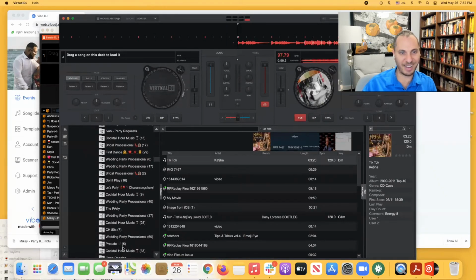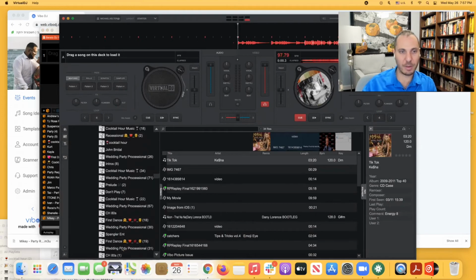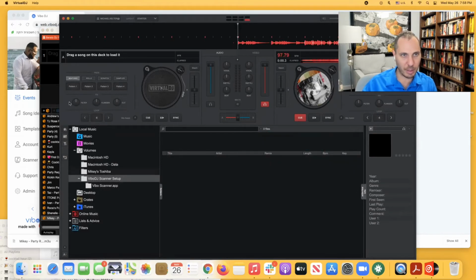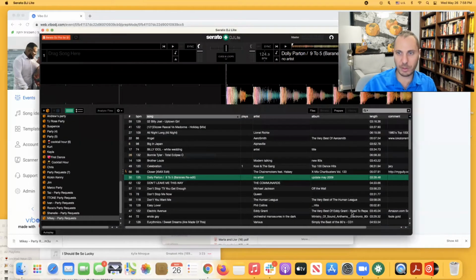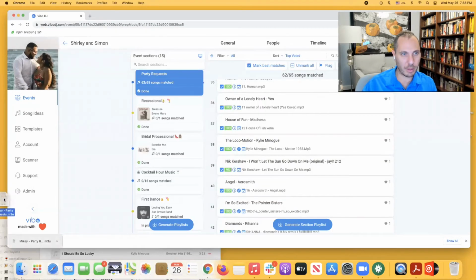I have a lot in my downloads. So, but you get the point. That's why I always like to put it on my desktop, find it quicker. Let's actually drag it to the desktop to make it easier. I just want to finish the process with Virtual DJ so that we're relaxed. So I'm going to drag that to the desktop, and now you'll see it.